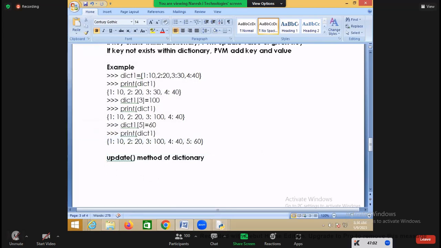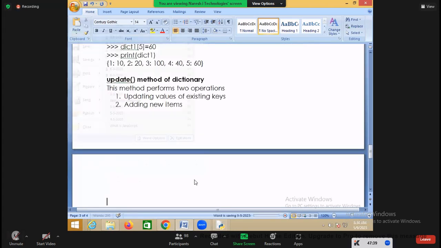This method performs two operations. One is updating values of existing keys and the second one is adding new items.